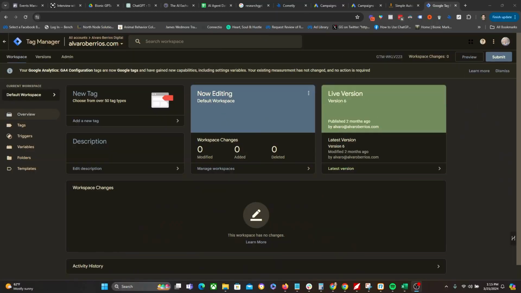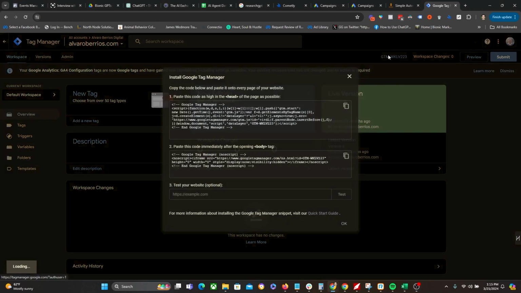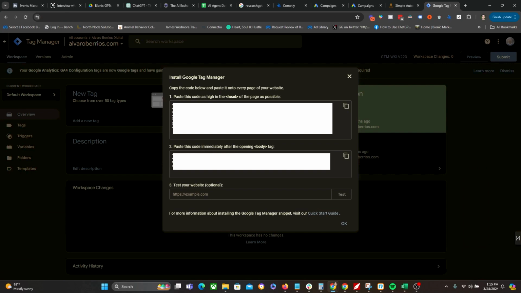All right, so once you have created and set up your Google Tag Manager account, it is then necessary for you to go ahead and install your tag. So in order to find your tag, you're going to go to your GTM code here that you see in the upper right. You click on that and then here are your codes. There's actually a 2-part code system, which is different from most other tags out there, but we go ahead and copy that one. As you can see here, this one goes in the head of your website.